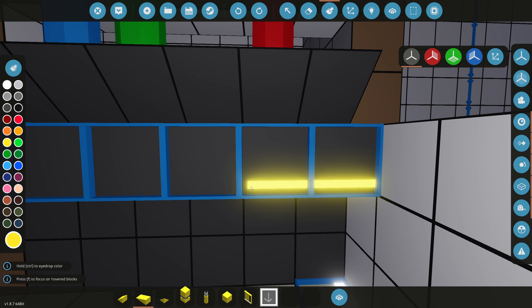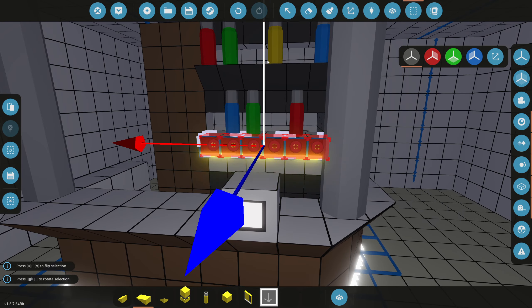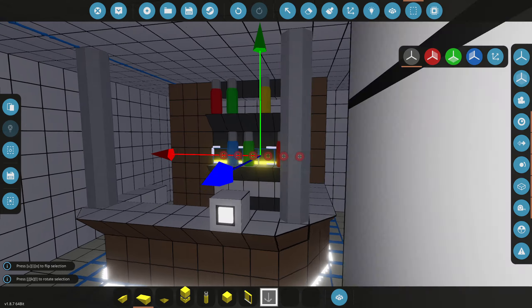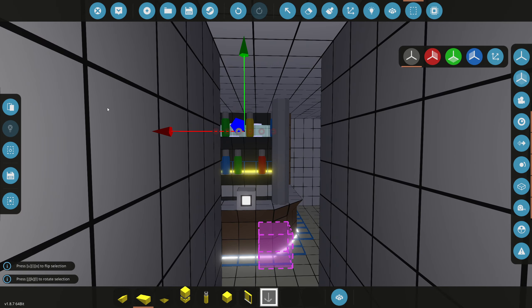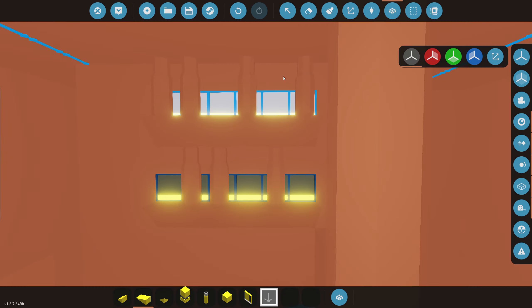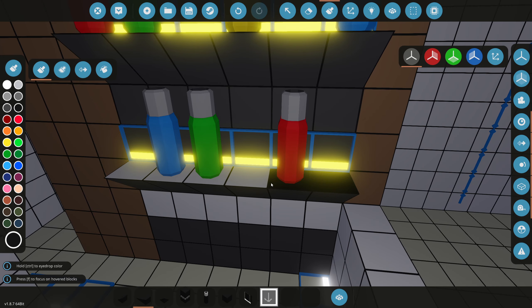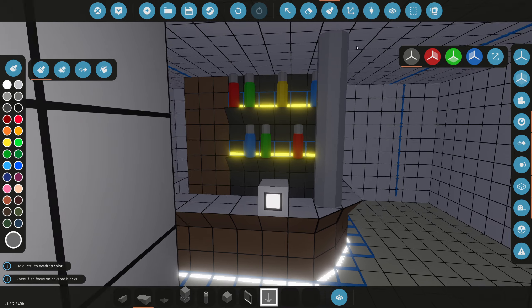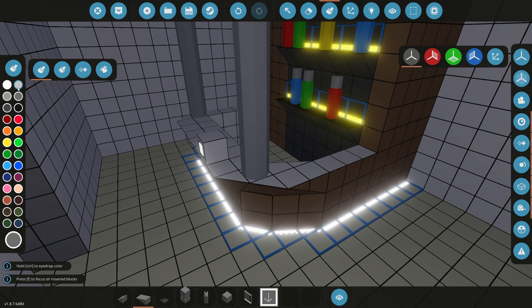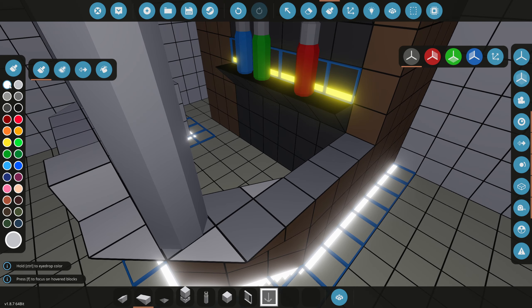We want the under-glow on the bottom, so we're going to do maybe two layers of this. That looks really good — that'll definitely make it stand out nicely. We're going to copy this and put it on the top one right here so it glows right behind it, and the same with this one. We can still see it since we did two rows. I think we need to change the color on this countertop — maybe make it like pitch black, that would look cool. This is what it looks like when we enter the bar — looking super nice.